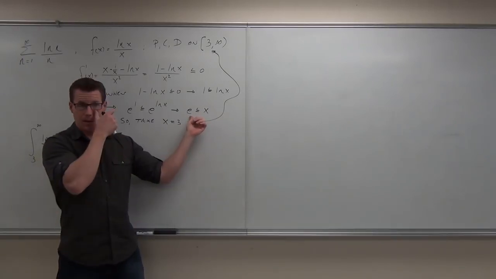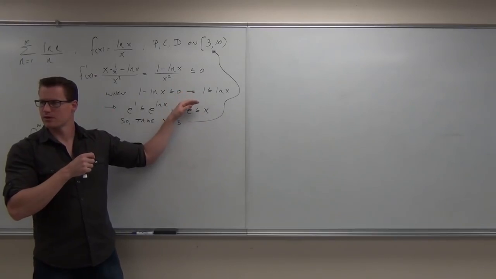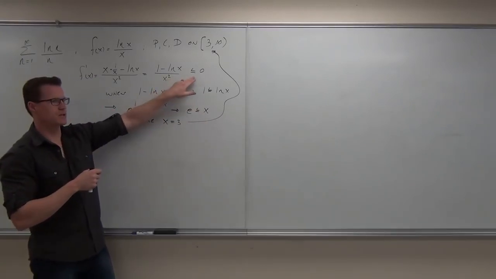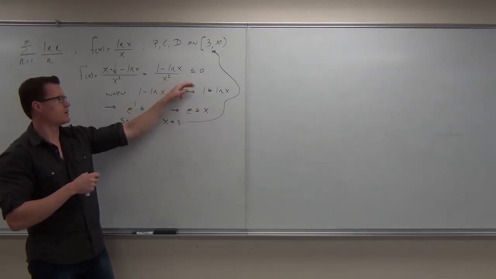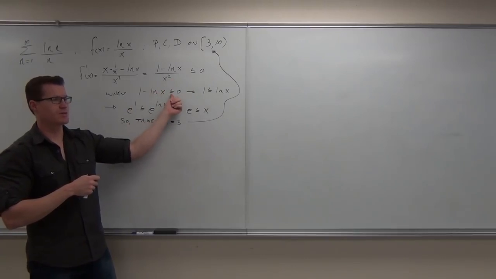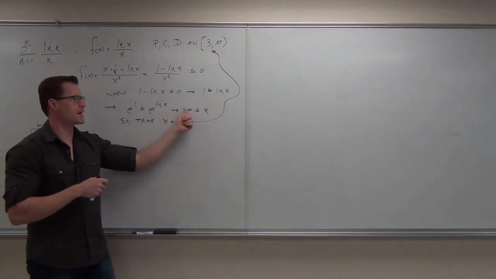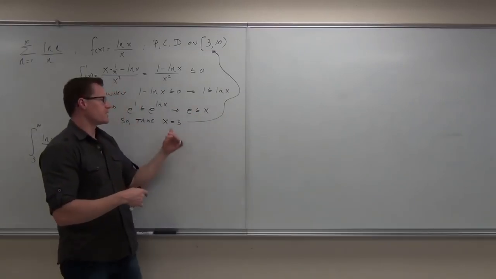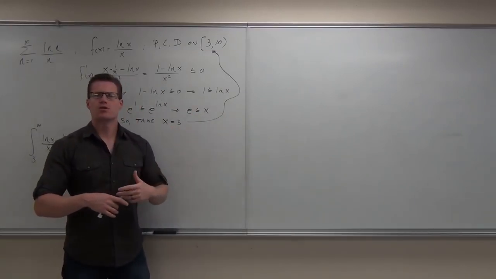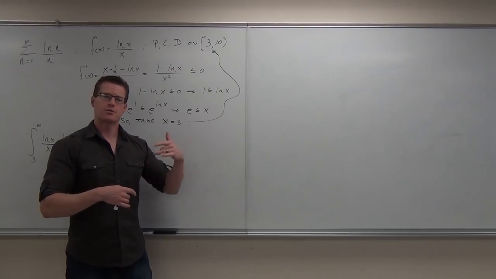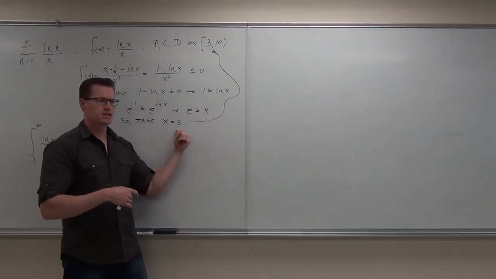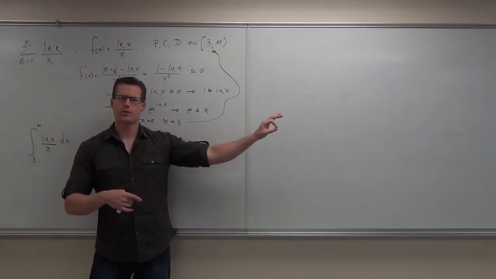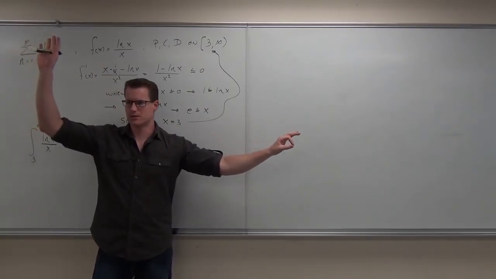Did you follow this logic down, by the way? Decreasing means less than 0. That means this would have to be less than 0. That means this would have to happen, and x would have to be bigger than e. That's what that says. Well, pick x equals 3, and then we know for sure that our function will be decreasing at x equals 3 and further, all the way to infinity. Show of hands if that makes sense to you.